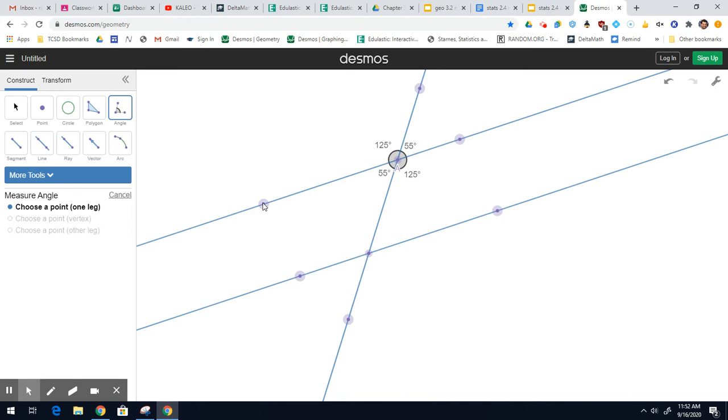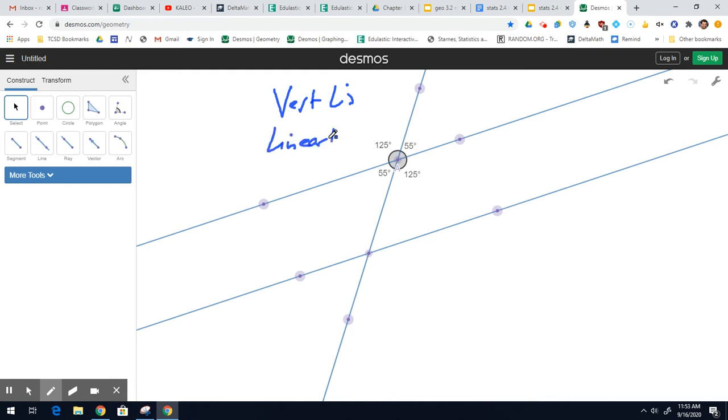So we have some relationships in this picture right now. Notice that when 2 lines intersect, you do have vertical angles, right? Like the 125 and 125 are vertical angles. And you also have linear pairs. Any consecutive or adjacent angles, 125 and 55, that's a linear pair. Remember that vertical angles are congruent, so they should be the same measurement. Again, that's the V and the V. And then your linear pairs add up to 180, and that's the acute-obtuse idea. So that does not rely on parallel lines. That's just the transversal intersecting with the line at the top.